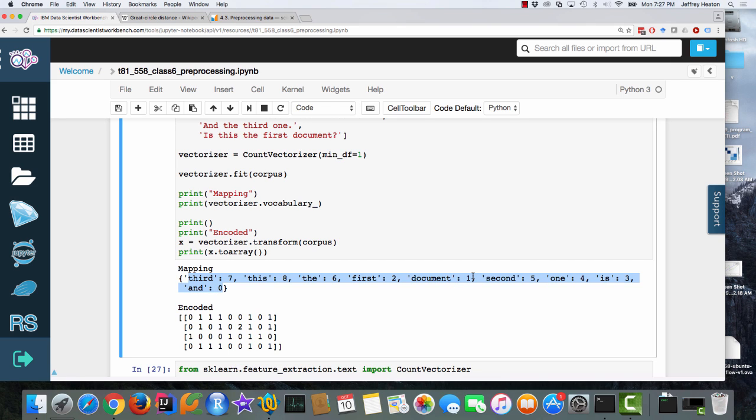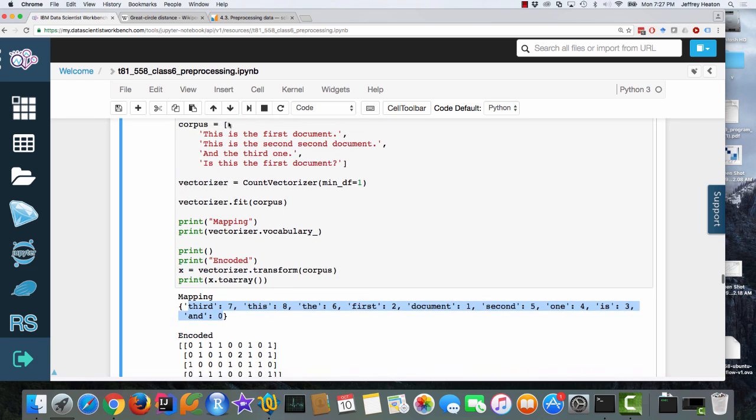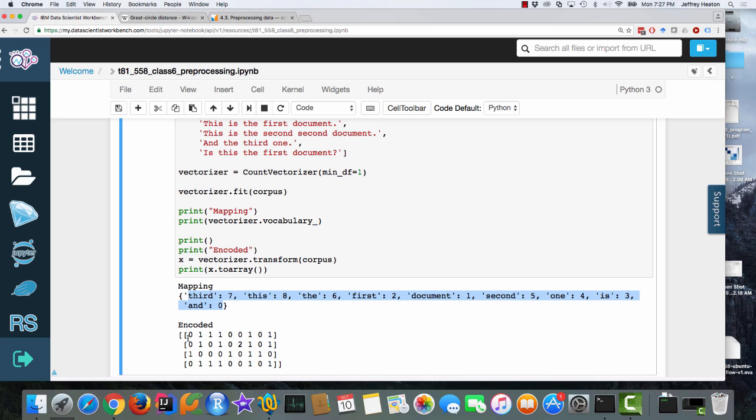Document, and it's just the way that this algorithm happened to line these up. So the reason that these were all encoded this way is 0, so there was 0 occurrences of and in the top one, and that's true. One is document. There's one occurrence. And now you have this nice fixed length vector for it.